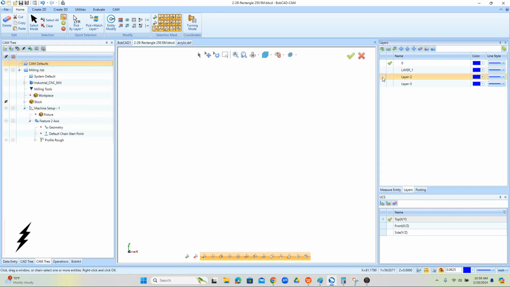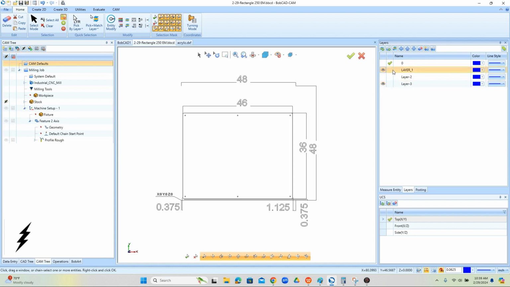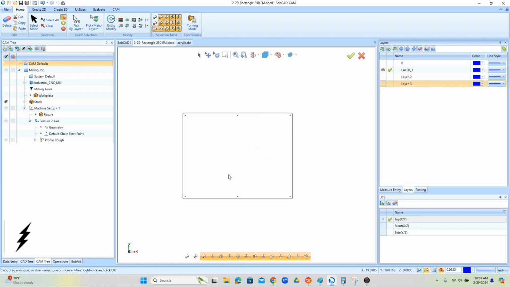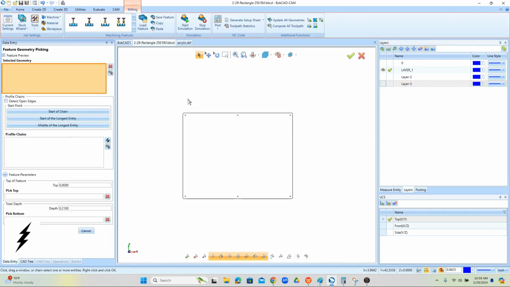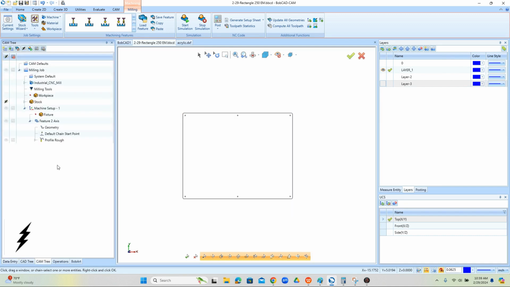So now what I want to do is pull up this geometry here, because this is what I want to cut. So I'm just going to right click and reselect. I'm going to select all this geometry, and then I'm going to choose okay. And then I'm going to right click and compute, and then you'll see, it's cutting around.